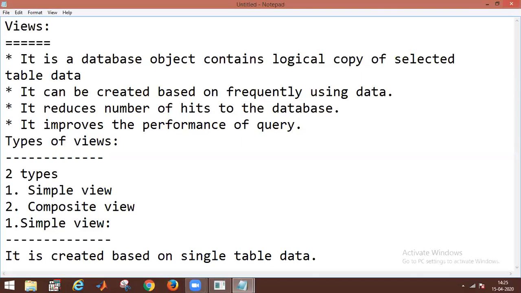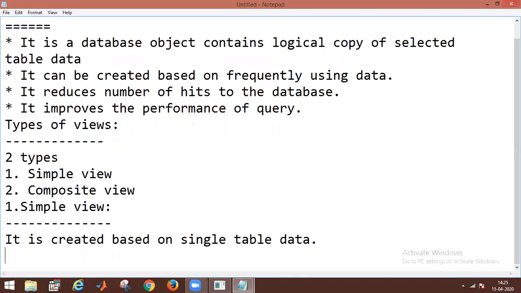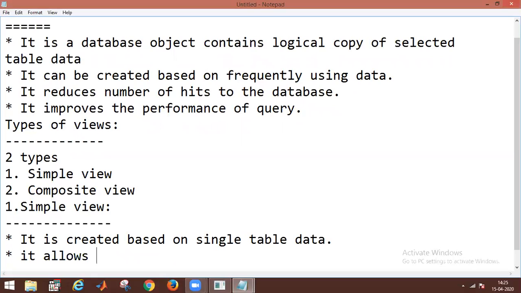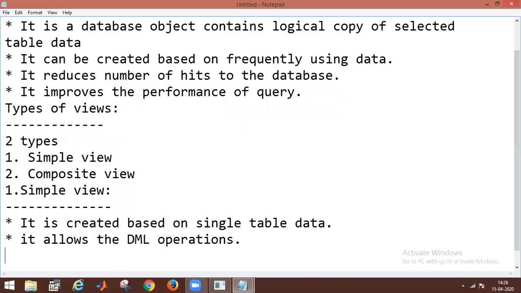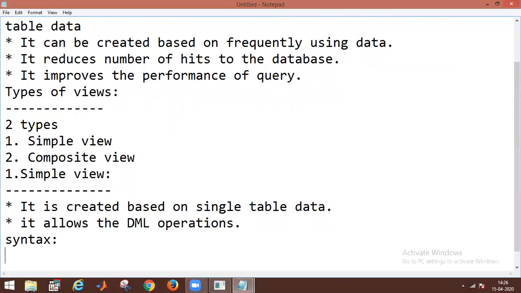And it allows DML operations. The simple view allows the DML operations.